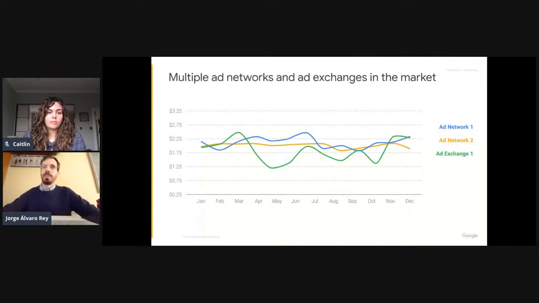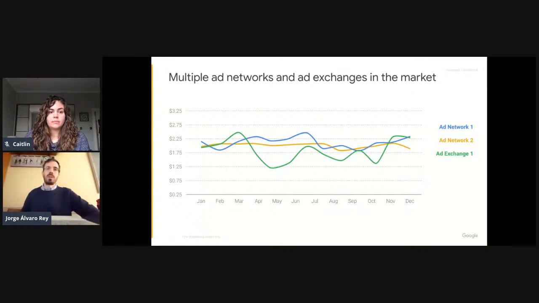So what's the problem here? What we try to solve with open bidding. In ad serving, we all know that there are several networks and ad exchanges involved in the ad serving ecosystem, and sometimes you want to get the best option for each ad impression, and you want to serve some impressions with one network and some impressions with the other based on the CPM that they provide. But the CPMs and the fill rates might fluctuate a lot during time, and even for each impression. So it's not as easy as finding which is the best network for each impression.